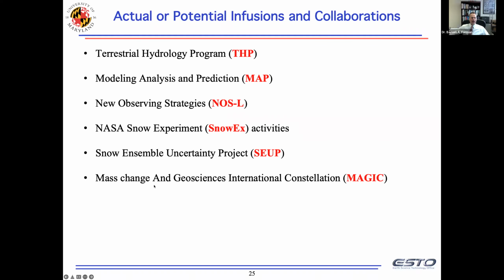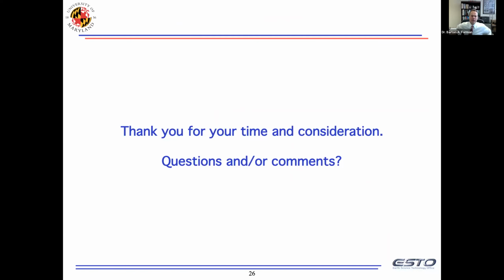This is going to be a joint European-US program. What we'd like to do is the US would like to fly a pair similar to GRACE follow-on, and then we want the Europeans to fly a second pair so that now we would have a constellation of space-based gravimetry, which could really bring down the spatial resolution by a significant amount relative to GRACE follow-on, and also could potentially reduce the retrieval errors to something that adds more value to our model. So with that, I will stop and I say thank you for your time and consideration.